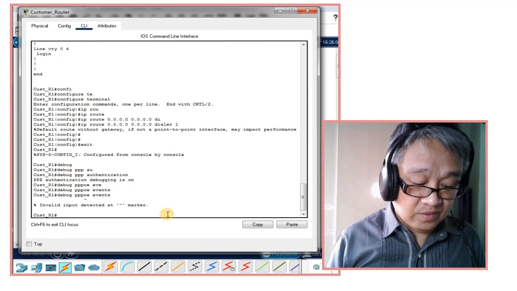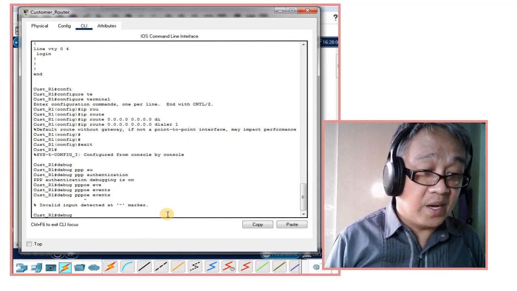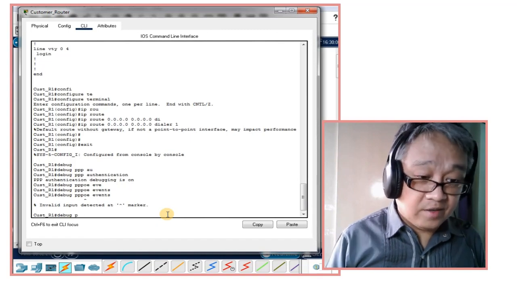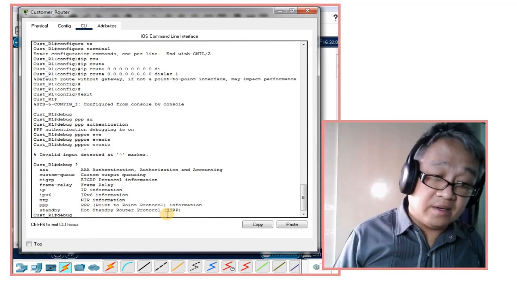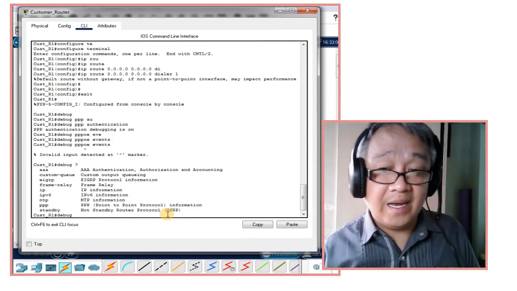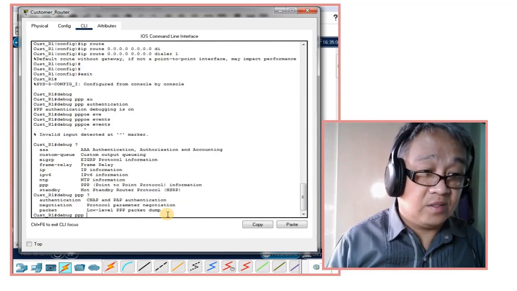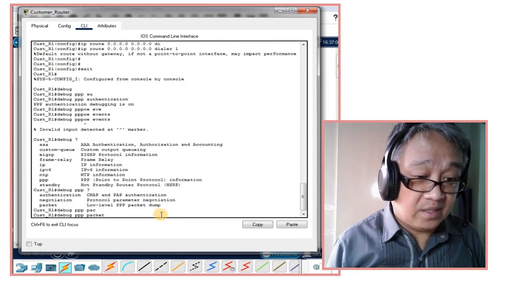Okay, so let me try one more time. Debug point-to-point protocol. Okay, or let us have the following question mark. Okay, so it's not here, so maybe we can have PPP. Okay, so we have the authentication, then let us have the packet.